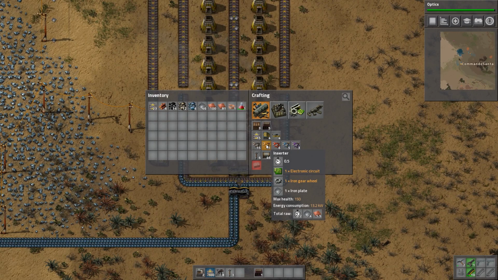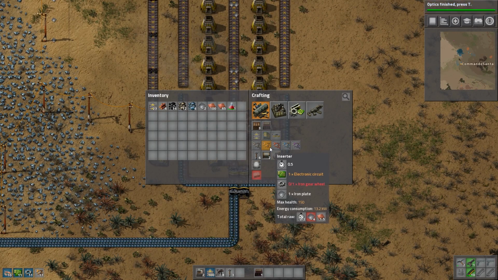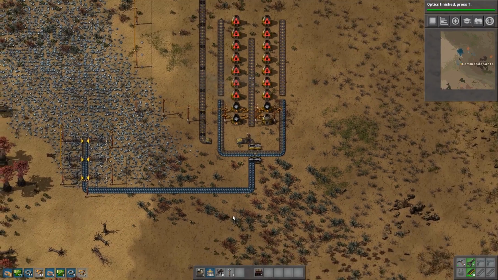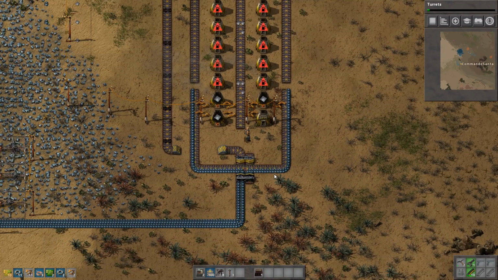So I'm going to need a crap load of inserters. Now what's holding me back from more inserters? Iron plates. Wow, optics already finished. Let's get turrets, because why not?